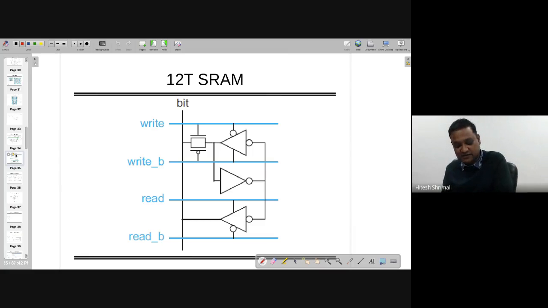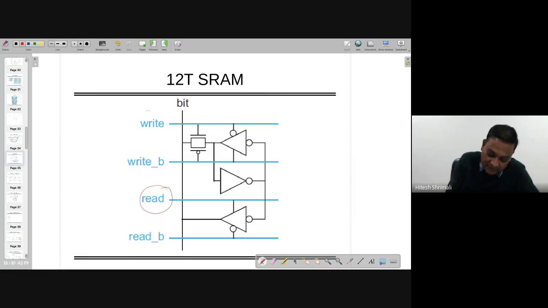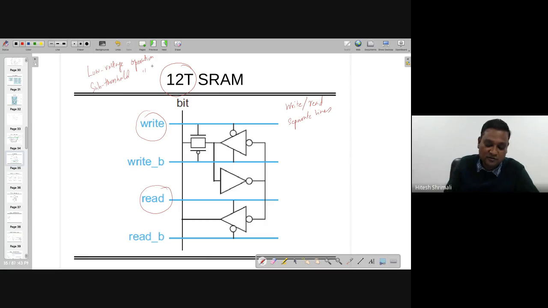Other than that, there is another technique where it's not about just reading. You can read separately, write separately. Other than that, but note that with the 12T or 8T, we are targeting low voltage operation, or you can say that because of low voltage, it cannot go to the required mode of conduction, and they might be in sub-threshold conduction. So they are also known as sub-threshold cells for the sub-threshold operation. For the sub-threshold operation, we can use either 8T or 12T.